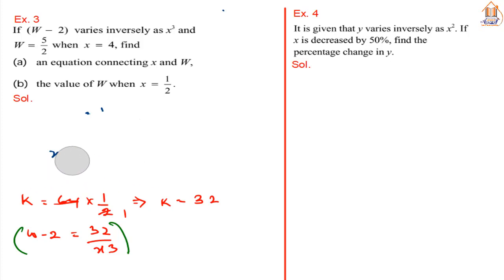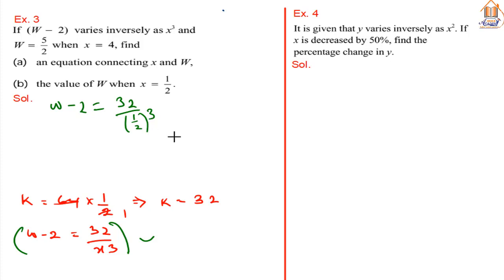When s is equal to 1 over 2, actually from the question, we are given that our x here is s cube. Now, what we are going to do is look for w when s is equal to 1 over 2. Let's substitute the value of s, which is equal to 1 over 2, in this equation here. Therefore, from this relation, we have w minus 2 is equal to 32 all over s cube. So we have it as open bracket 1 over 2 close bracket cube.